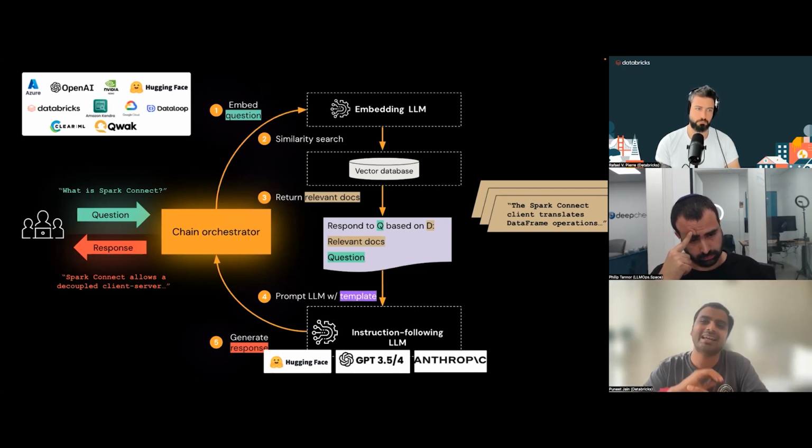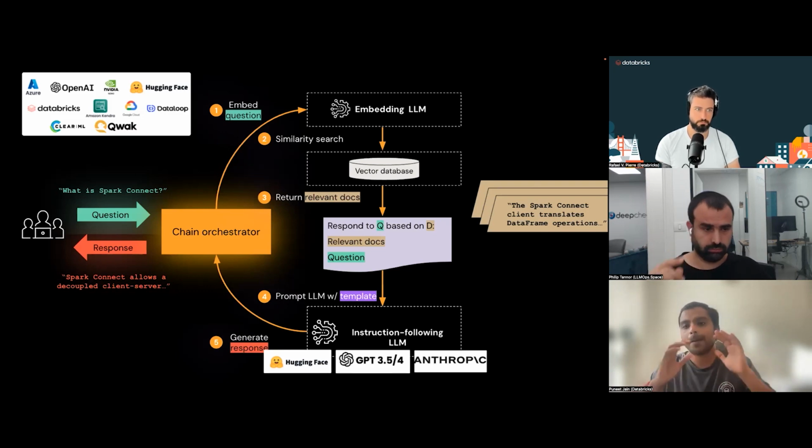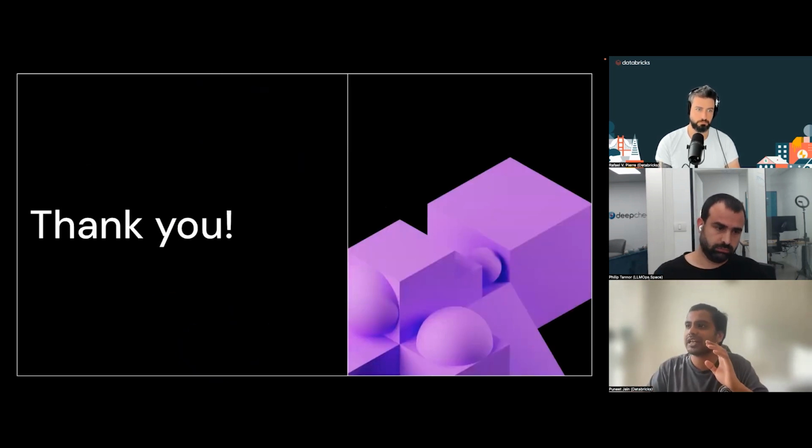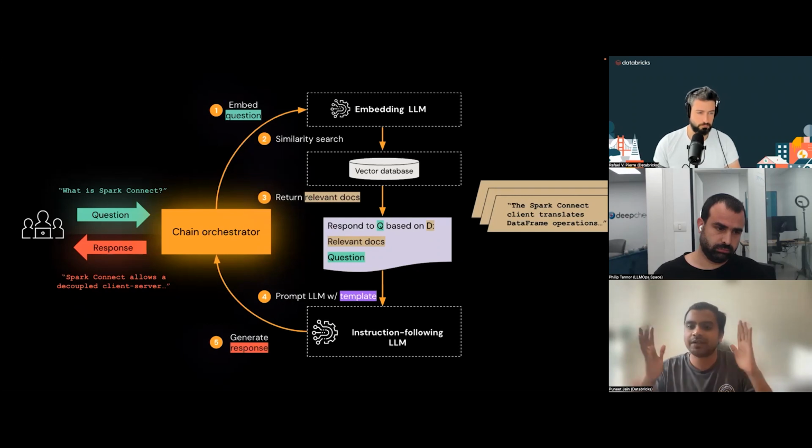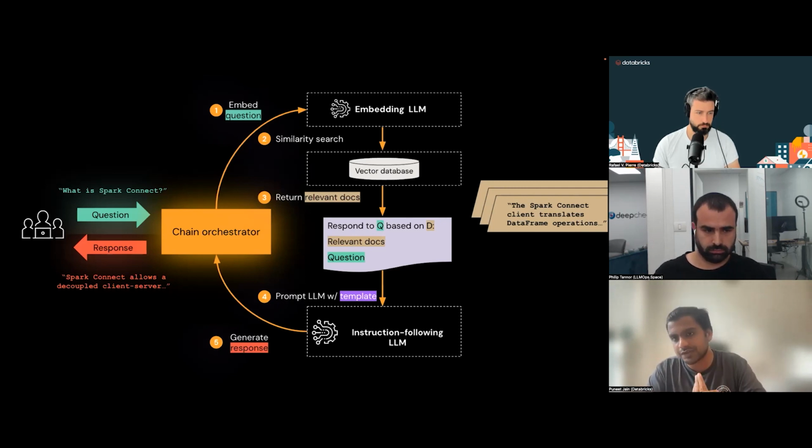AWS is missing, but AWS has its own utilities as well. Azure, Databricks, NVIDIA, all of them have their own entire offerings as well. But if I have to give you a TLDR slide, it would be that when you're thinking about retrieval augmented use cases and setups, there are 4 technologies that you need to be absolutely certain of.